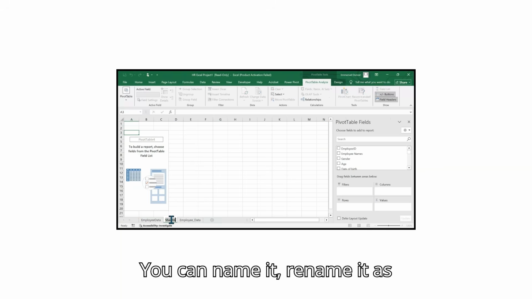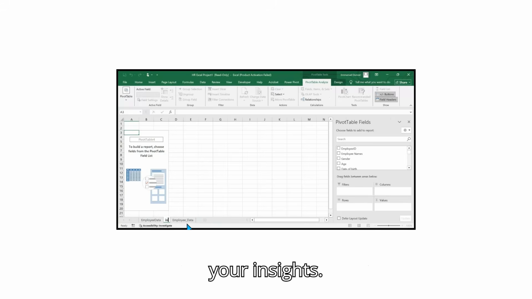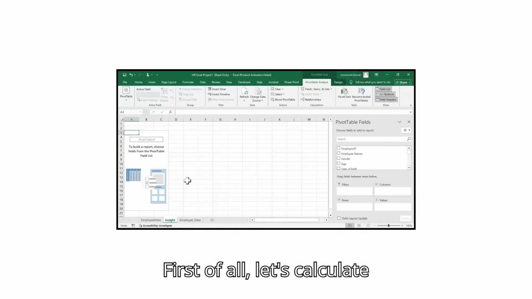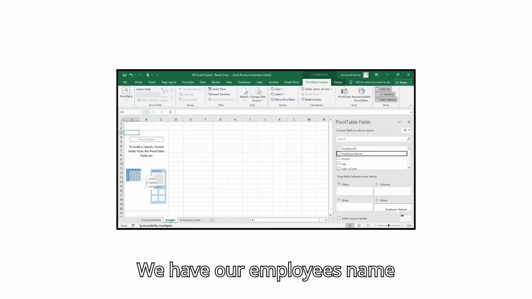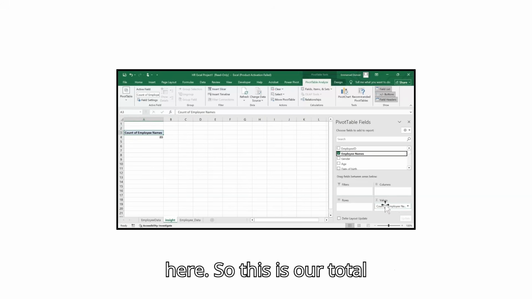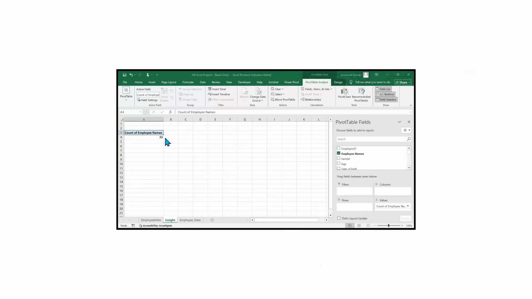You can rename it as your insight sheet. First of all, let's calculate our total number of employees. We have our employees name here. So this is our total number of employees.